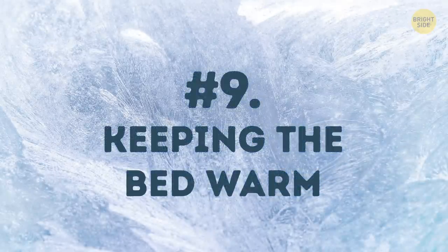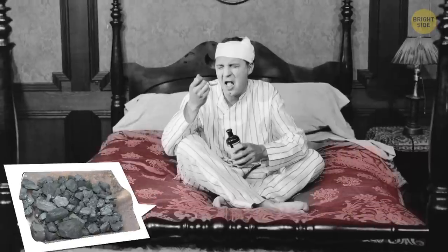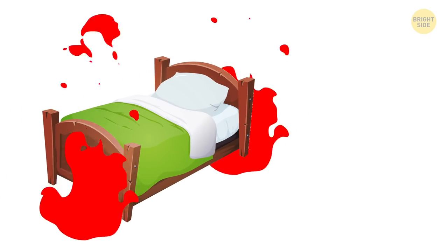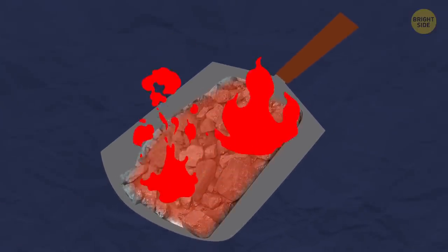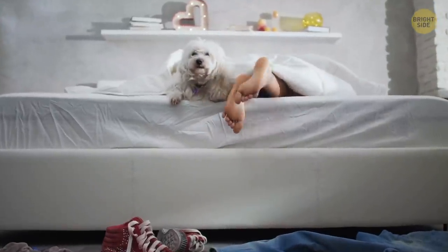Number 9: keeping the bed warm. In freezing temperatures, staying warm at night was really tricky — there's only so many blankets you can pack onto a bed. To warm up the bed, people would sometimes put hard ceramic or metal containers filled with hot coals into the bed, similar to the muff. There were other versions of the bed warmer that looked like a very long cooking pan — a metal container attached to a long wooden handle filled with hot coals. Putting hot coals under a bunch of blankets sounds like a terrible accident waiting to happen. Today, I just have the dog and cat up on the bed with me — a little crowded, but it sure is warm!